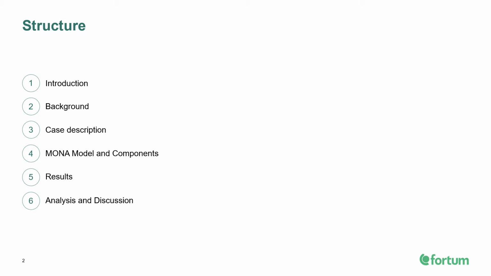Let's look at the structure of the presentation. First, we have a short introduction on the study itself. Then we're going to take a look at the background of the research and the subject itself. Then we'll have a description of the case, the AaltoWorks network and its solutions. Then we'll look at the model and its components and how the modeling itself was done. Fifth, we're looking at the results of the different scenarios that we have modeled. And finally, we'll analyze the results and have a short discussion.